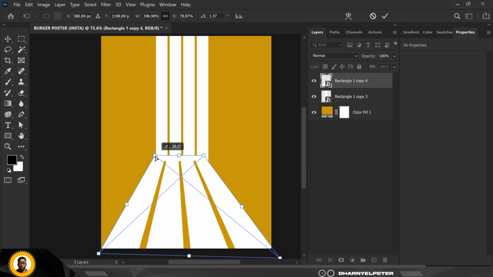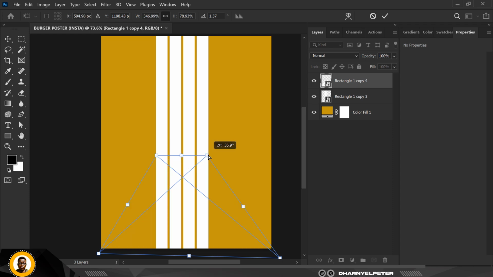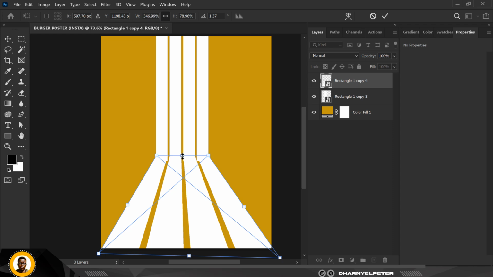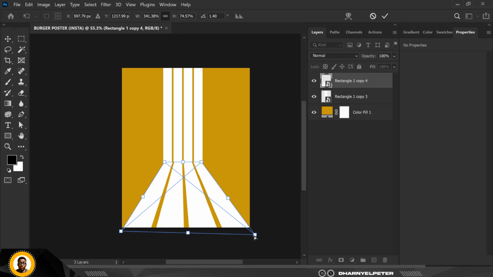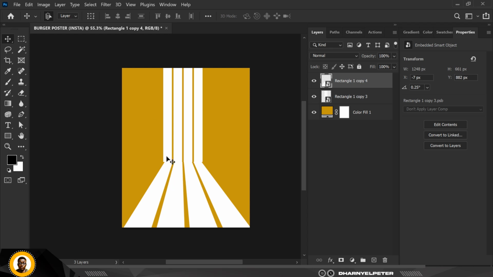Hold down Ctrl to adjust this point here. Hold down Ctrl to adjust this point here. You can see how that is very easy. So I can bring this down again, an extra notch, and take this up, just so everything is straight. You have everything well organized like this. All right, so click enter when you're done.